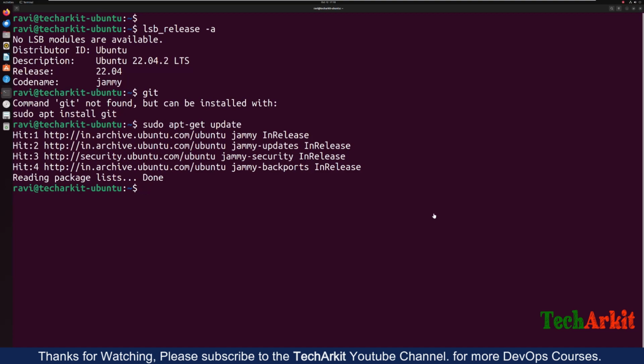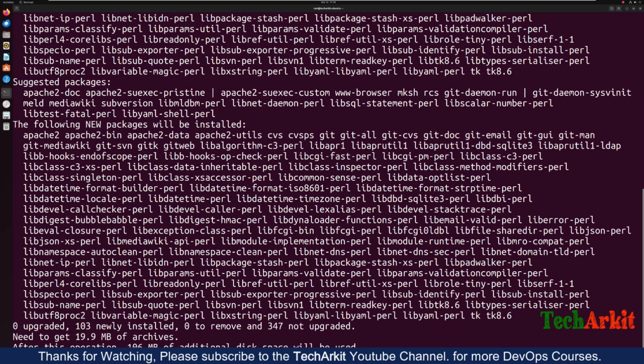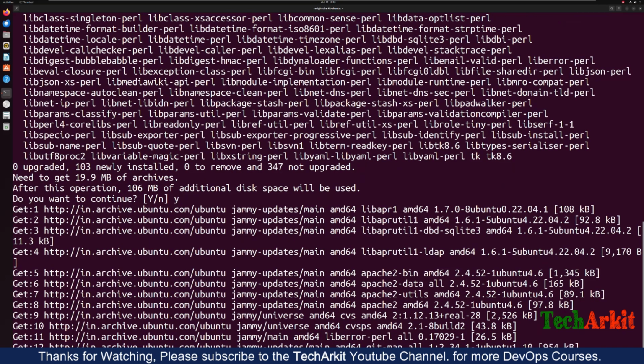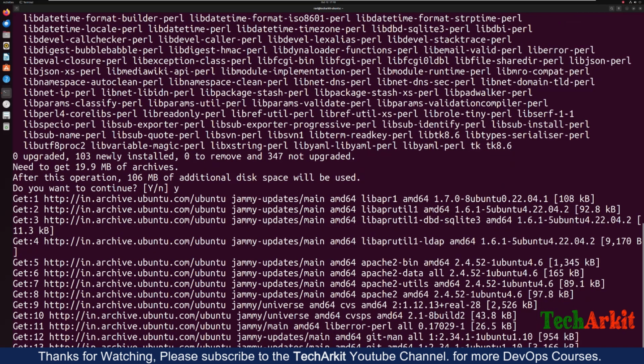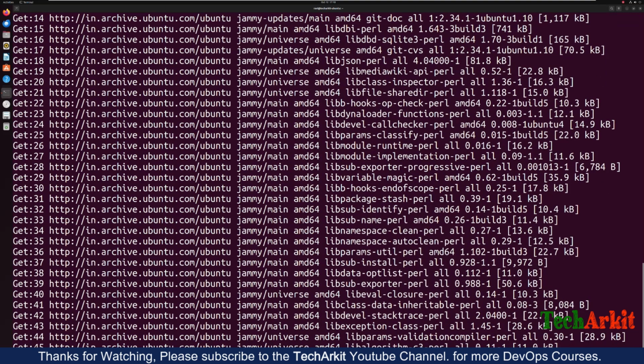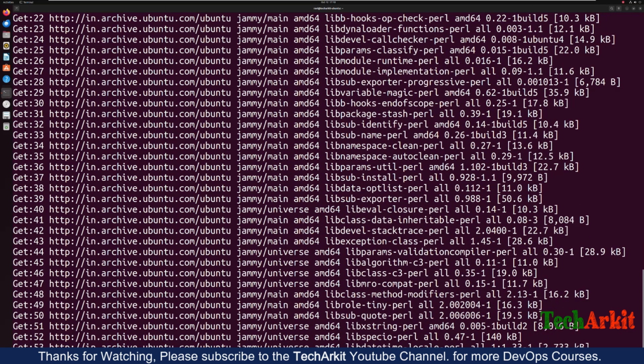After that, you can just run sudo apt-get install git-all. This is what you require to install, which will install all the dependent packages for Git. Wait for a minute so that it will download and install all the packages.